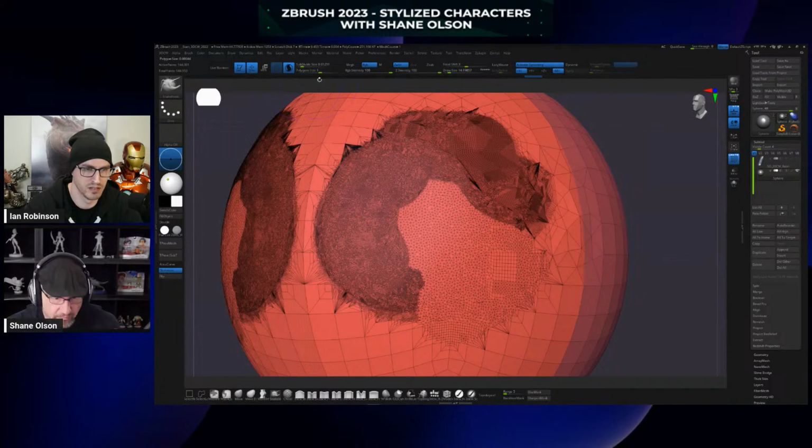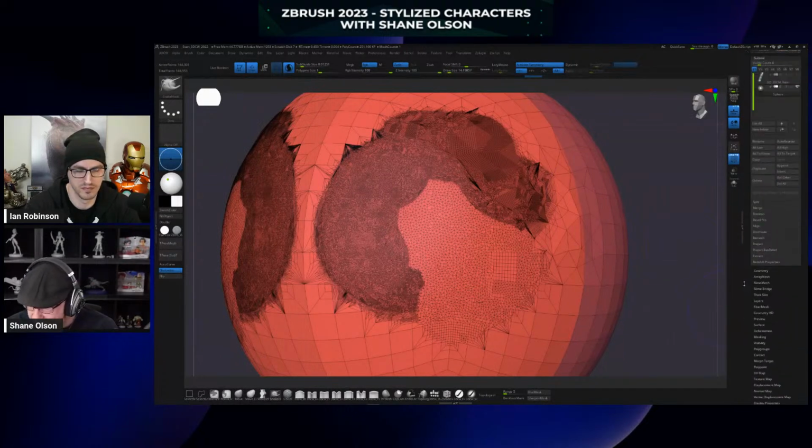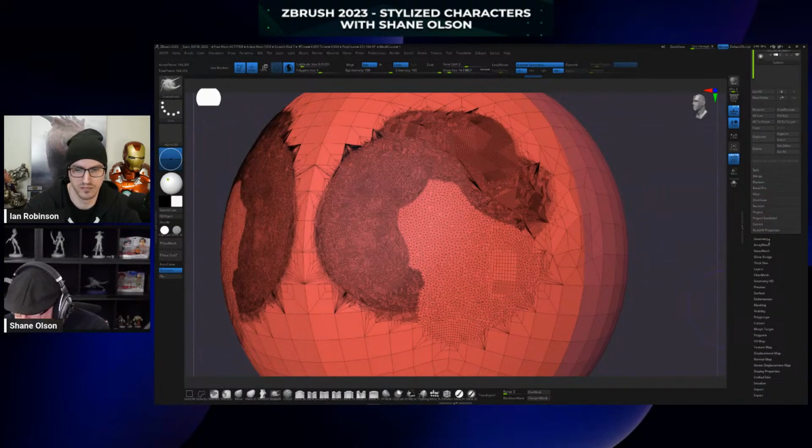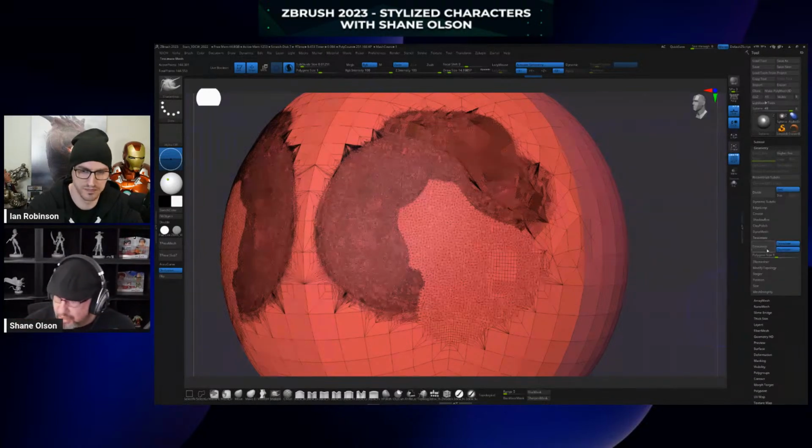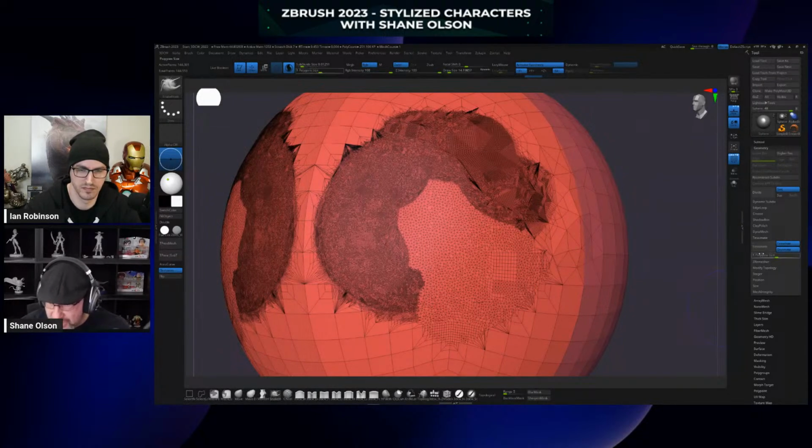Also, just so you guys know, there's also this Tessimate, and that's what this slider right here is on my interface. You can find it under Geometry, Tessimate. There you go. Geometry, Tessimate, and it's right here. But just so you know, you don't have to push this button. All you have to do is slide the slider.